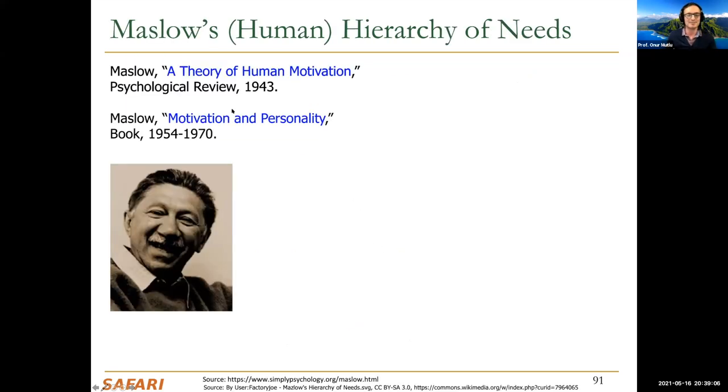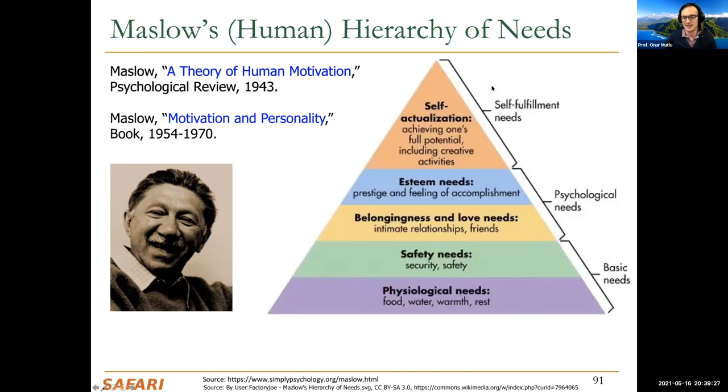And I will give an example from this famous American psychologist, Abraham Maslow, who dedicated his life to understanding why human beings do the things they do. And he basically wrote books and papers, an early paper being in 1943, to try to develop a theory for human motivation. And he's more famous for what I'm going to show next, which is really this Maslow's hierarchy of needs, which has a lot of impact clearly in many fields: politics, economics, psychology, sociology, et cetera. And basically, he developed the theory that you have to have your basic needs satisfied first so that you can think about very high level needs like self-actualization and self-fulfillment, achieving your potential.